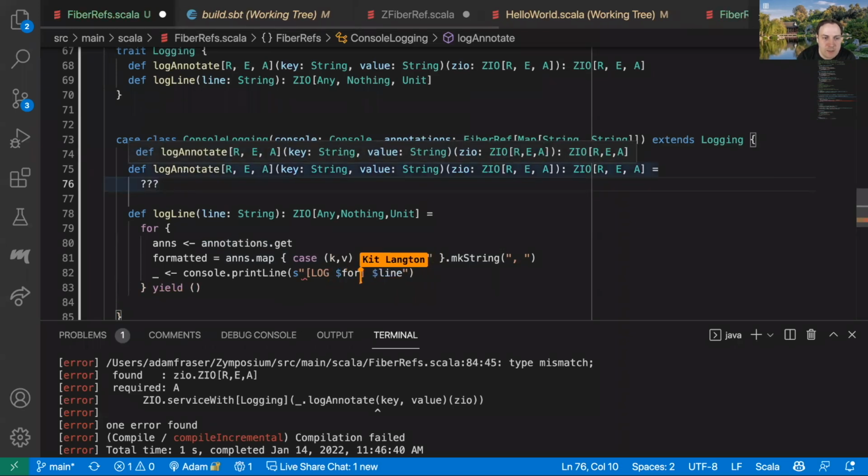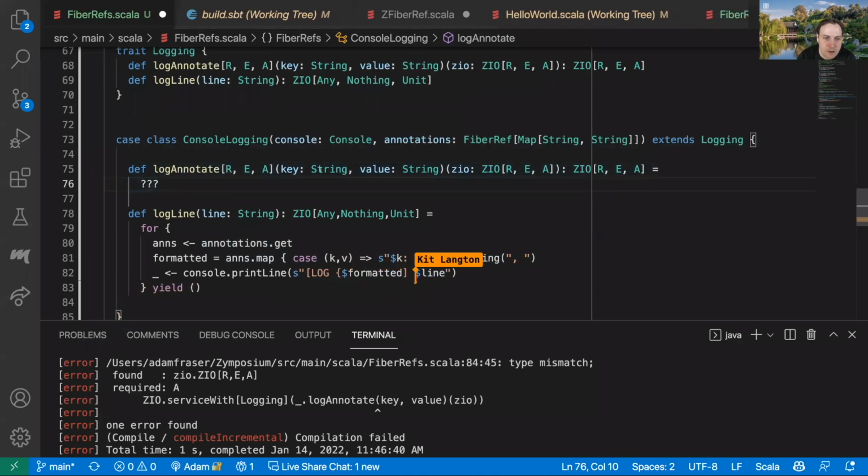And the other method we have to implement is this log annotate. One clue we can have here is notice how this log annotate looks a little bit similar to that locally method that we looked at for FiberRef, where we had some new or updated set of values and an effect that we wanted to run with those.